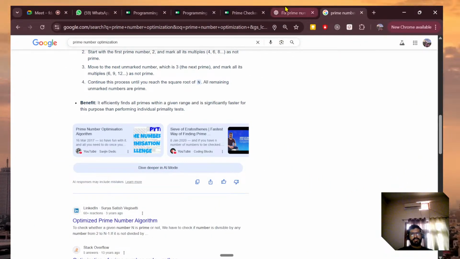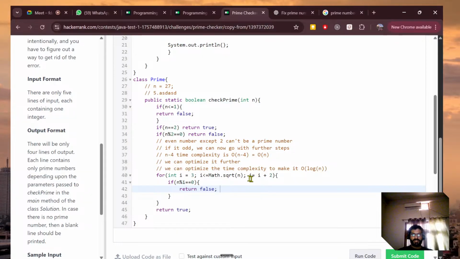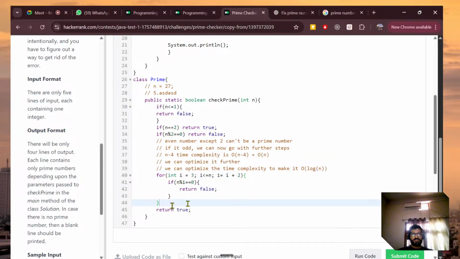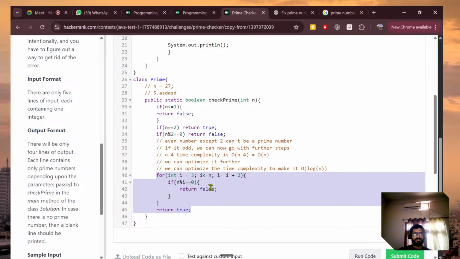The only intuitive approach, as I already told you, is to iterate up to n. Instead of using math.sqrt, we go through all the numbers, and that much is intuitive. But math.sqrt doesn't come as intuition. You have to learn it because it's an algorithm.